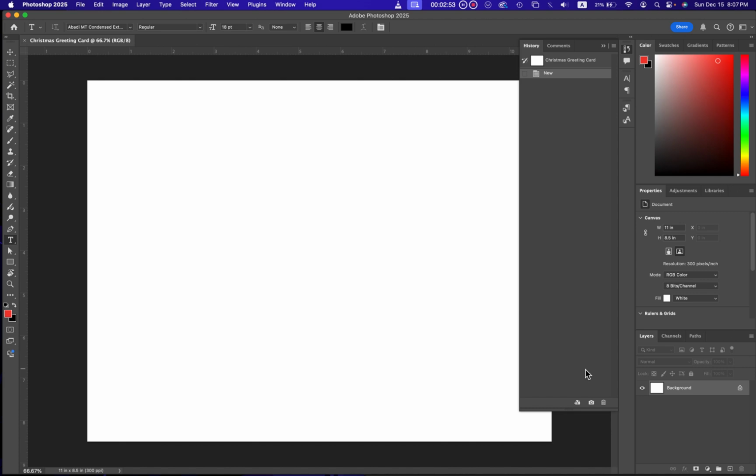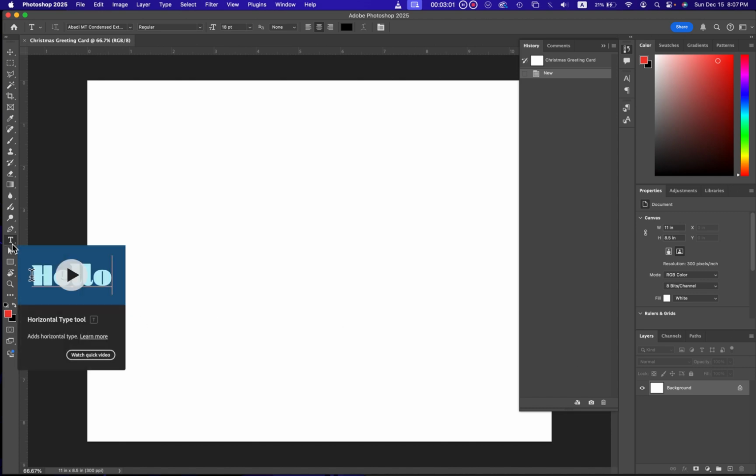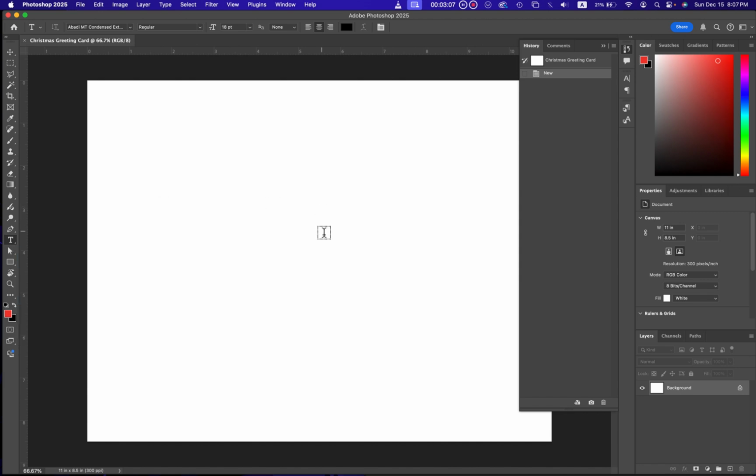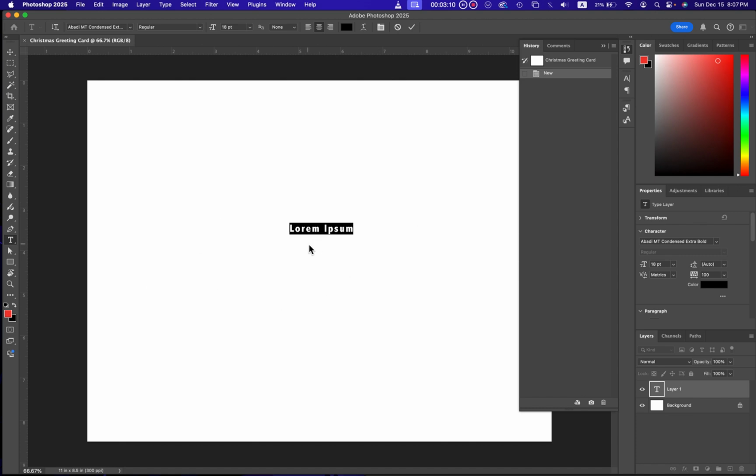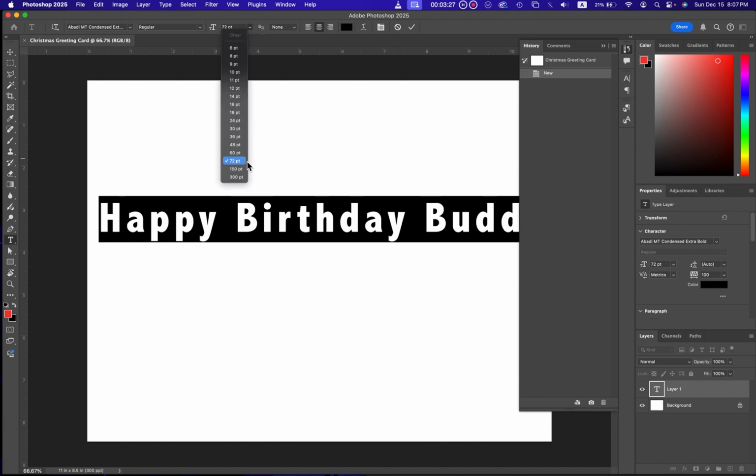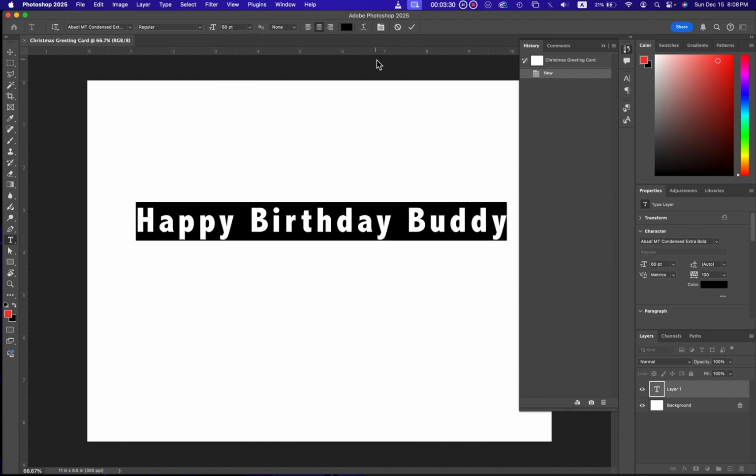Before we go on and discuss all the different parts needed on this assignment, I need to show you something that you really have not done before. So I want you to choose your horizontal type tool. That's the T on the left in the toolbar. And then you're going to click on the center or somewhere in here and type at least 3 words. I'll do happy birthday, buddy. And then I'm going to select all of that. You could do that in many ways: triple click, click and drag across it. I just did Command A. And I'll raise the font size just so that I can see it pretty well. Maybe that's a bit too big. I'll go to 60.